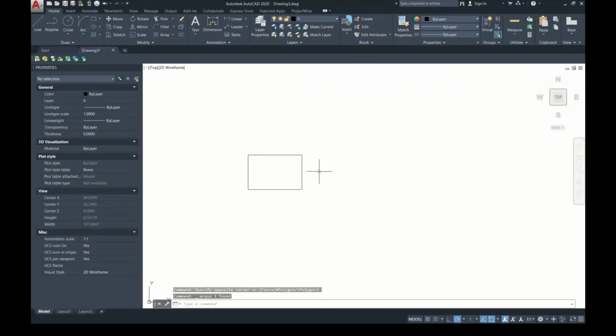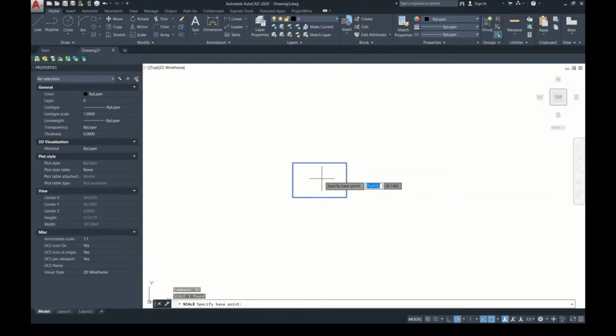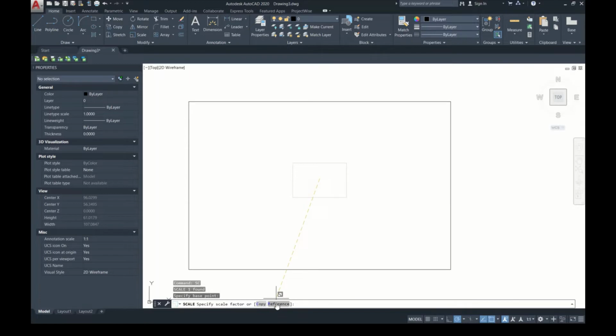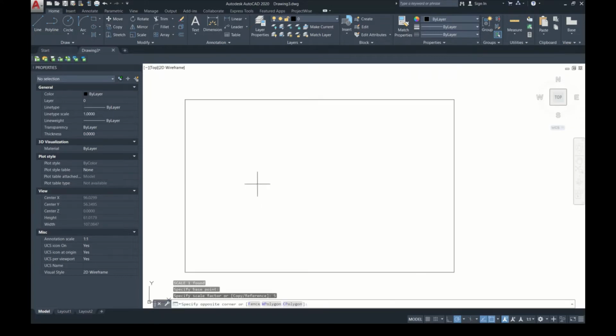So next one is scale. For scale we can use the SC command, and you can pick anywhere. I am going to use copy or reference. Copy means the original will stay the same size and the copy will be enlarged. I will give 5, so it will come like this. So SC here, the base point is here, and I am giving the copy option. You can pick the shortcuts here.